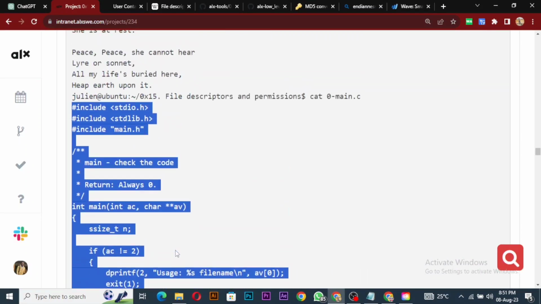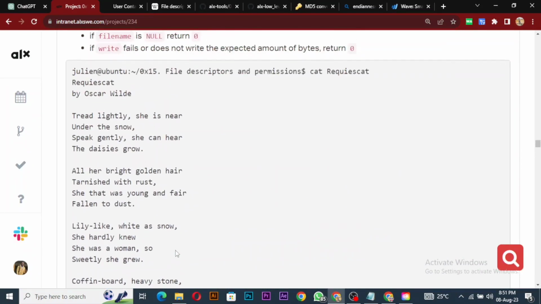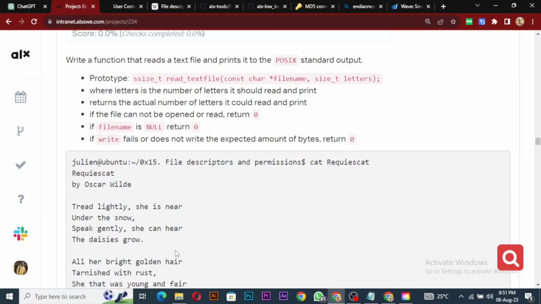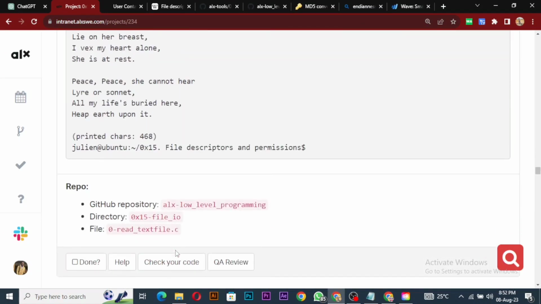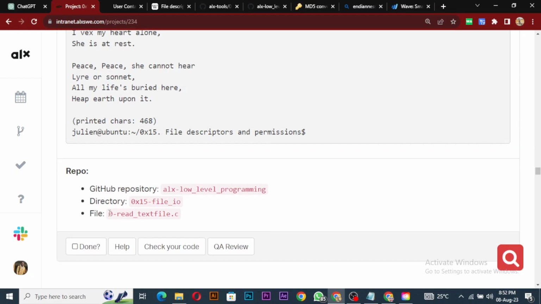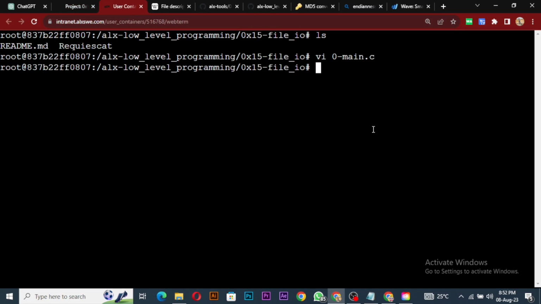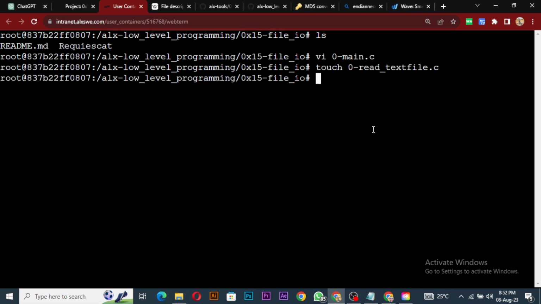Okay, so let me just write the file. So this is the file. Don't forget we have a main.h as well. So let me just create this one. I'll vi my main.h.